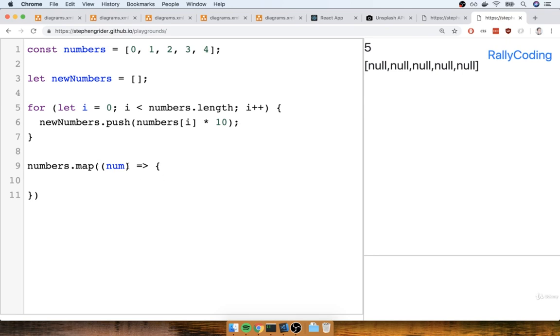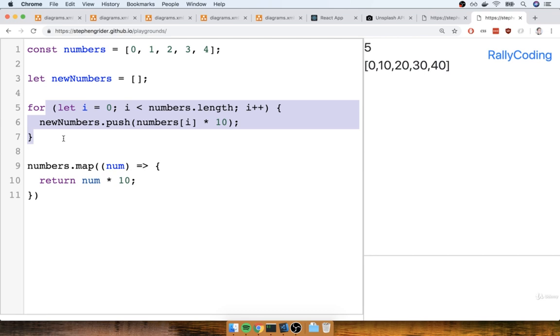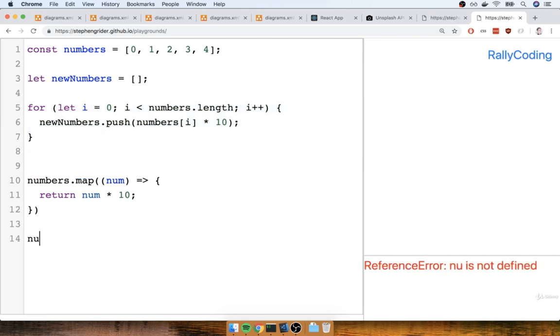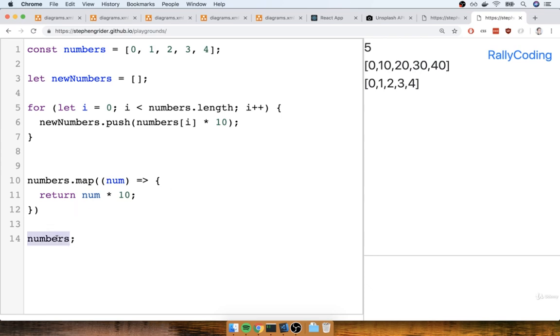So then inside of here, I'm going to do some calculation on this value and then return it from this inner function. So I will say num times 10 like so. And now you'll see over here, I've got the same array that we got when we did that really long for loop right there. And if I print out numbers underneath it, I'll see that it did not change the original array.